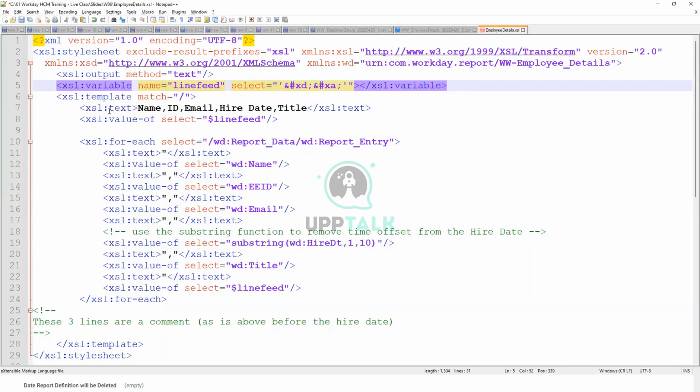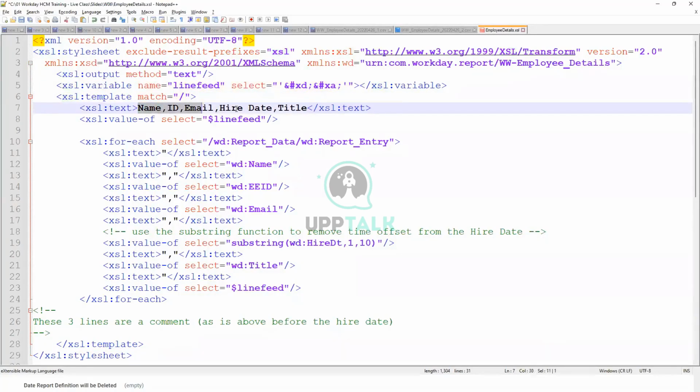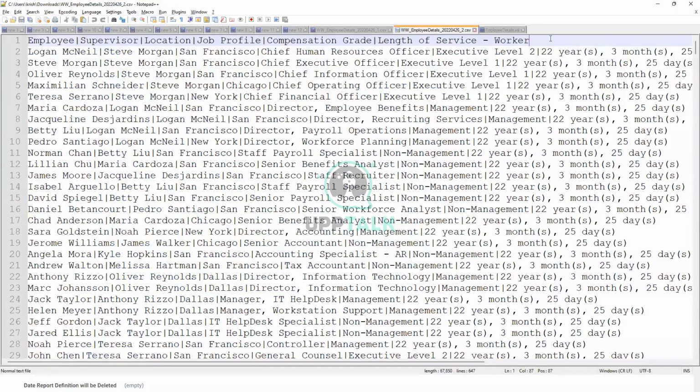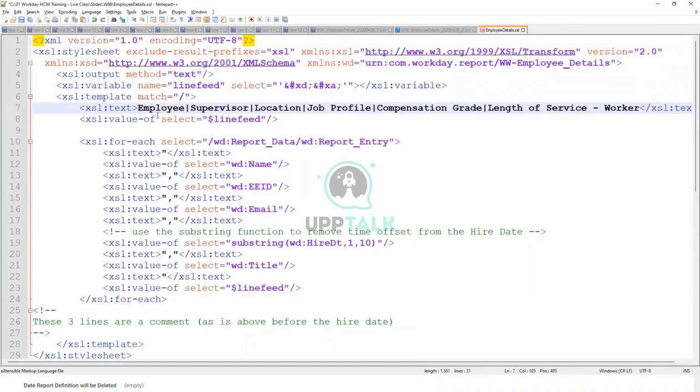And then comes a text field. So this is going to be my header. So let me copy over the header from what we were using, the same header I want to have in my output as well. Exactly the same header I want.